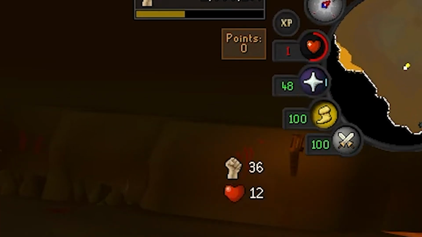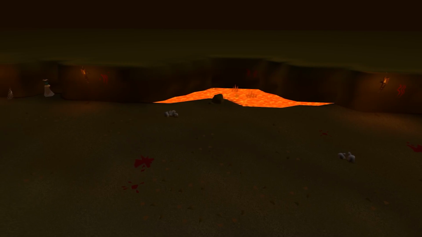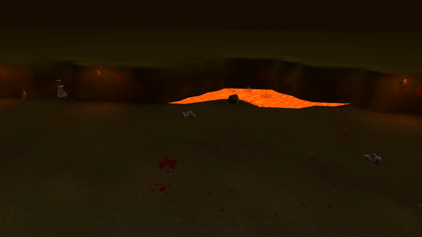Now I know what you're probably thinking, why do you want 1 hit point? Well, that's because we're going to be using Absorption potions. And like the name implies, they absorb any damage you take. And if you only have 1 hit point, then you can only take 1 damage. This massively extends the length of your Nightmare Zone trips.